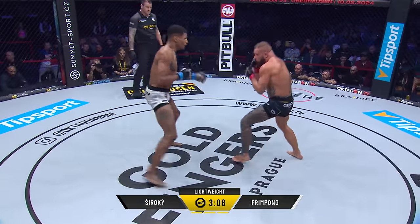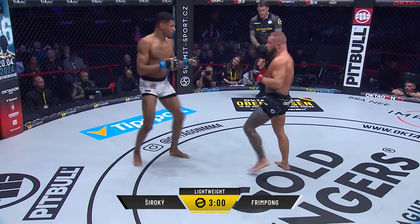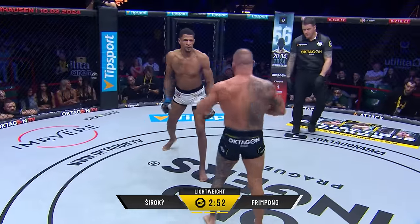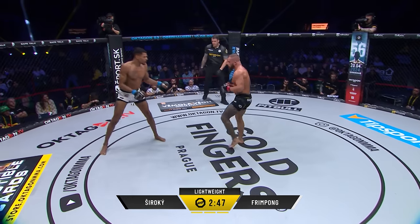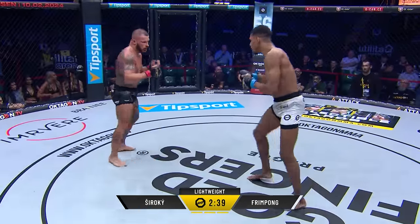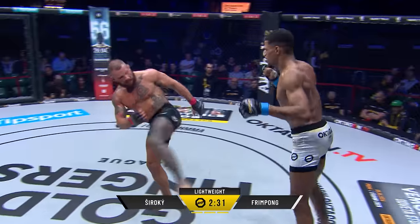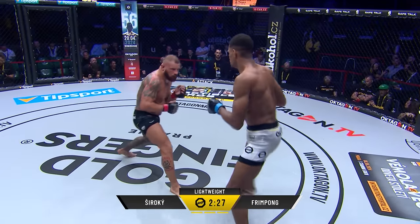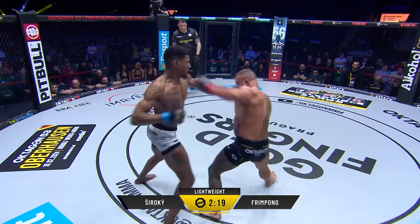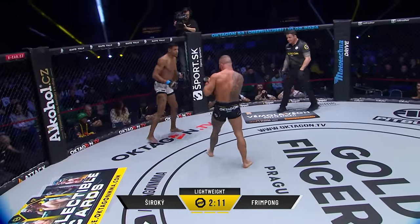I'd like to see him give up on those head kicks — they've always been the reason we've gone to the ground. Kick to the body, teep to the body, inside leg, and then use the hands and move your feet. Good outing this from Frimpong — beautiful right hand, stepping elbow followed by another. Look at how he gets him on the end of the shot. That's all he needs to do now, nothing else. Needs to watch that wild right hand from Shiroki, and take this win home. He's 0-2 in professional MMA and needs that first win on the record. What a place to do it in Newcastle — first show of the year.